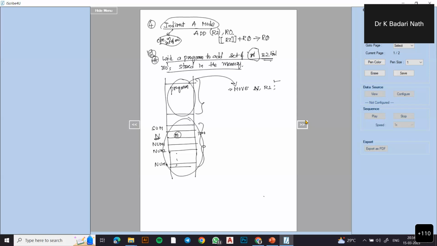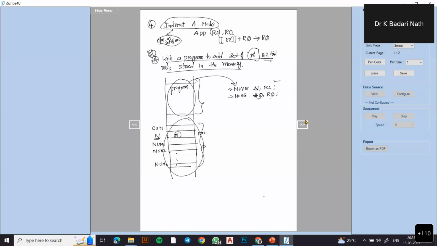Now, a register called R0, which is present inside the processor, holds the cumulative sum of all the numbers. So I can use move to start with #0 into register R0, making the R0 register which holds the answer 0. What addressing mode is it? It's immediate addressing mode, because I'm indicating a number to store into this register.